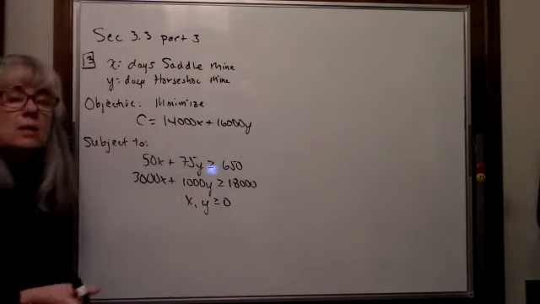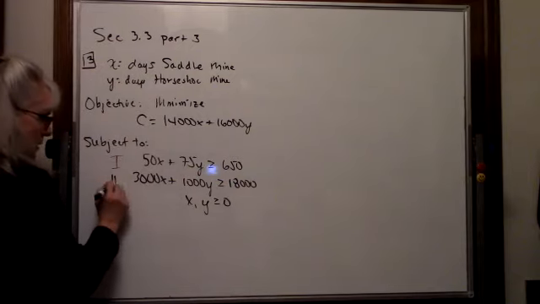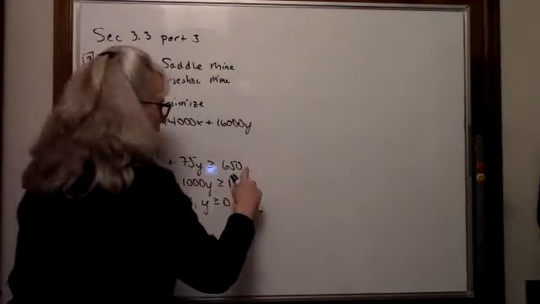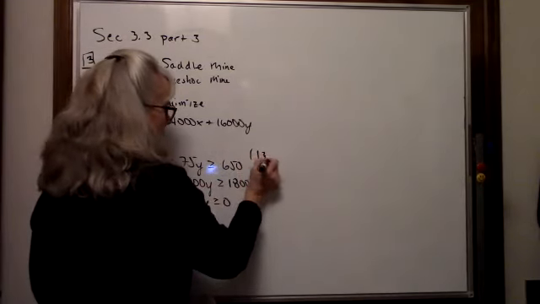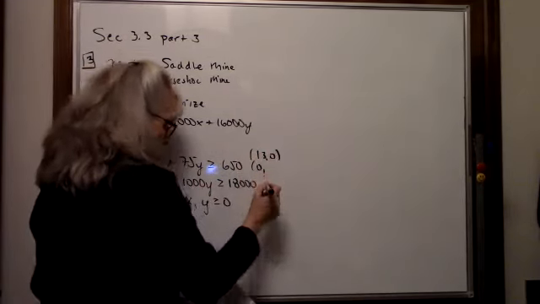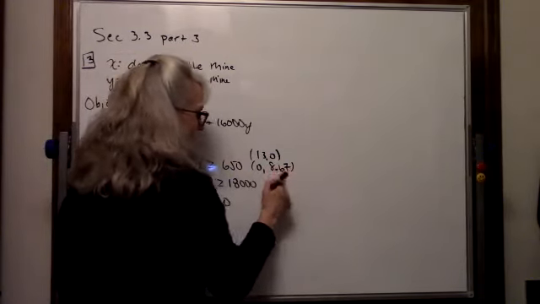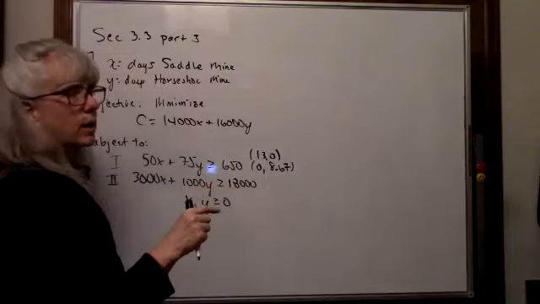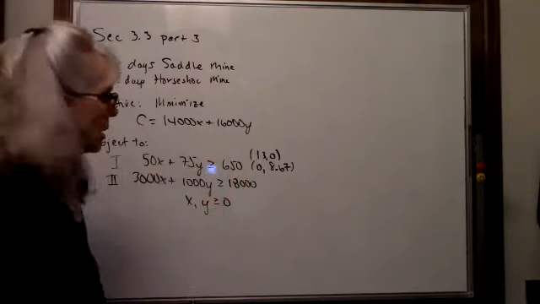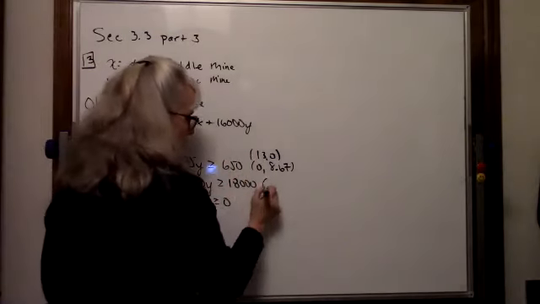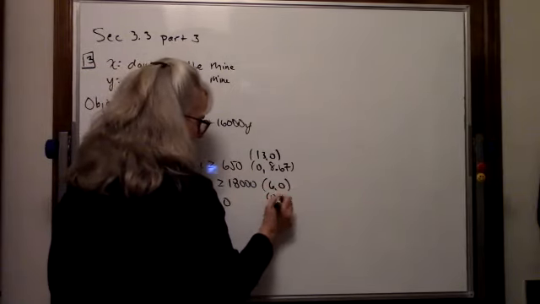We'll start off again, finding the X and Y intercepts in order to be able to graph them. I'm going to label this as line 1 and line 2 just to help us out. When you figure out your X and Y intercepts, you're going to find out for line 1 that the X intercept is at 13, the Y intercept is at 8.67. Now, if I end up having to use that as a corner point, I'll convert it back into a fraction so I don't have decimal errors with the rounding. The bottom one comes out much nicer. The X-intercept is at 6 and the Y-intercept is 18.